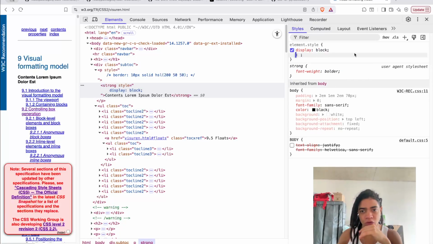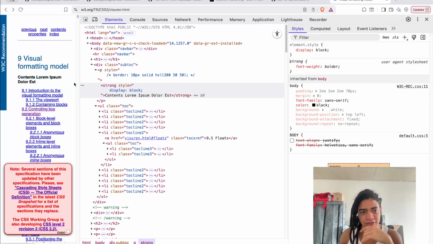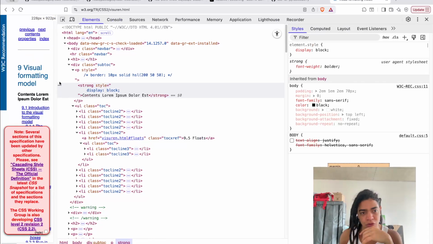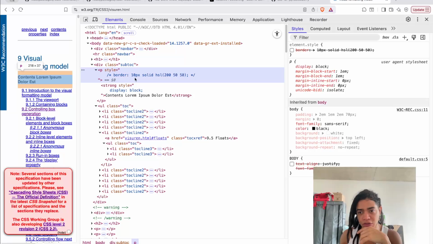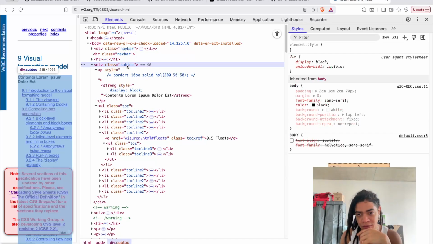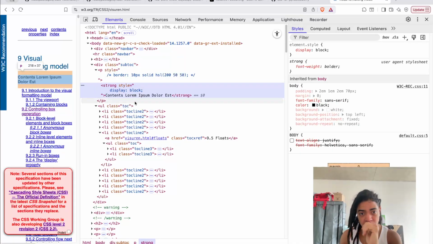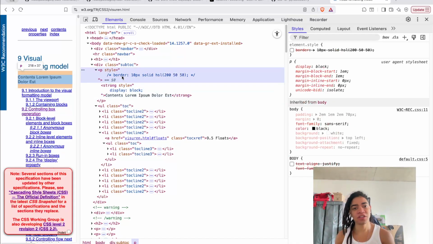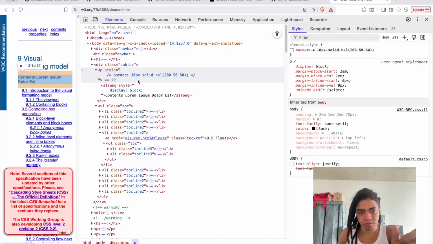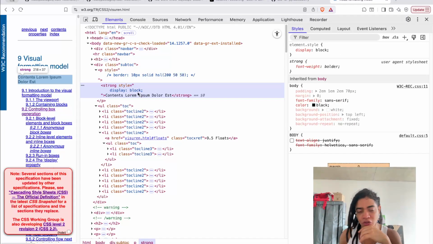you just choose to act as a block. So as you can see here, because of the way this is calculated, displayed as a block, there are two things here. First is the block and the inline. A block, as you can see, is going to take all the available space.